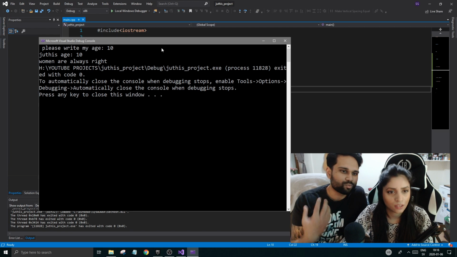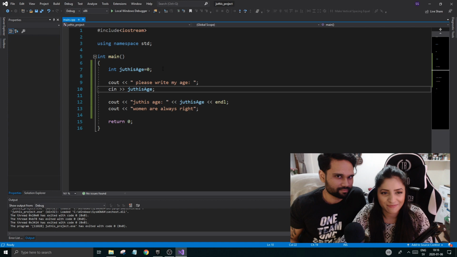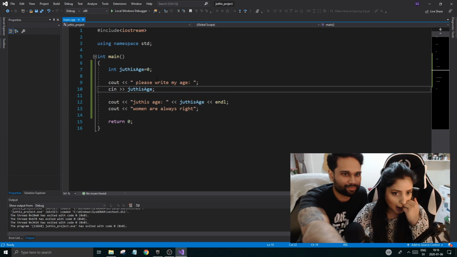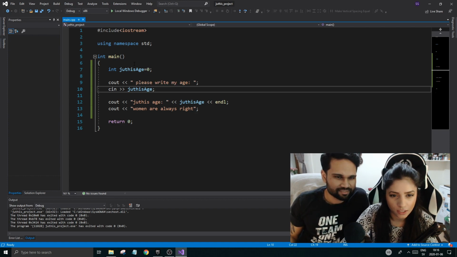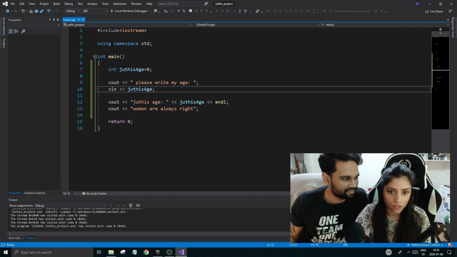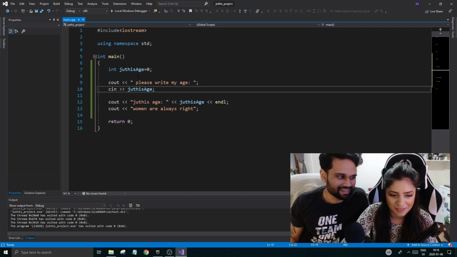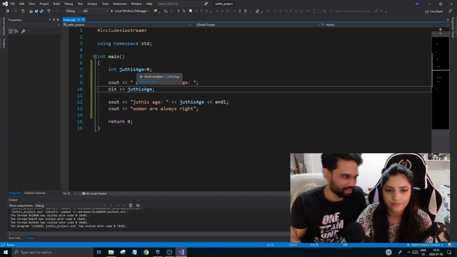So I just want you to recap for me. Tell me how this works now, okay? Tell me what's going on here. First step, what is the first line here? Line 7. That is the category or box where you store things. What is it called in C++ lingo? Variable. Yeah, it's called a variable because it can vary in its information, right?